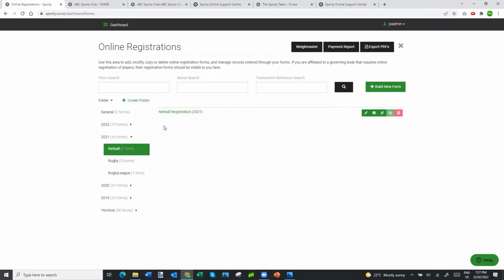So if your sport is one of those sports that has the user Sporty with an official form, again, like New Zealand Rugby, New Zealand Football, New Zealand Netball, Softball NZ, NZRL, Touch NZ, Baseball NZ, etc., you would be able to come in and you should already be able to see your official registration form for your members visible to you in here. If it's not and you think it should be, then please contact support@sportsground.com and we'll ensure that that is mapped and shown for you. In here, you are also able to build your own web input forms.